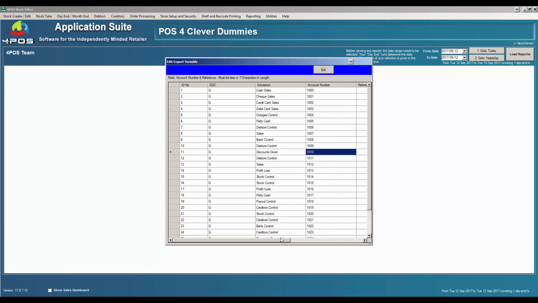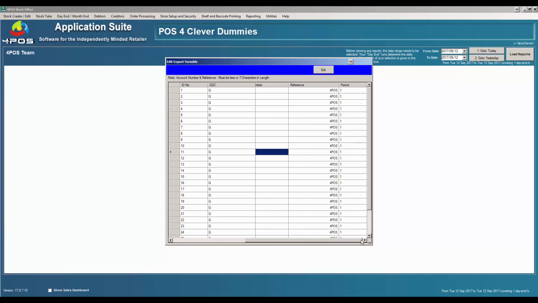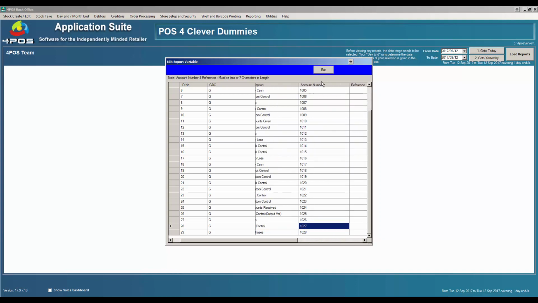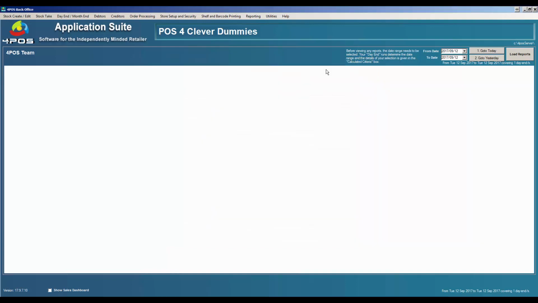All right. So again, the references will be 4POS. You can maintain each and every little item here, the periods it will run into, what you call your VAT control account, and what the account number would be. With QuickBooks, it's got different rules about what the account number must be, and so on. There is some reference to that in the manuals that will explain how to do the QuickBooks part of it. All right. So that's how you'll set up the grid itself, for want of a better word.